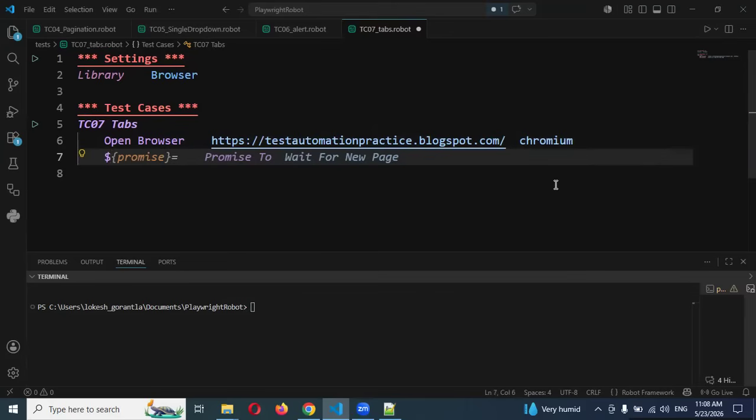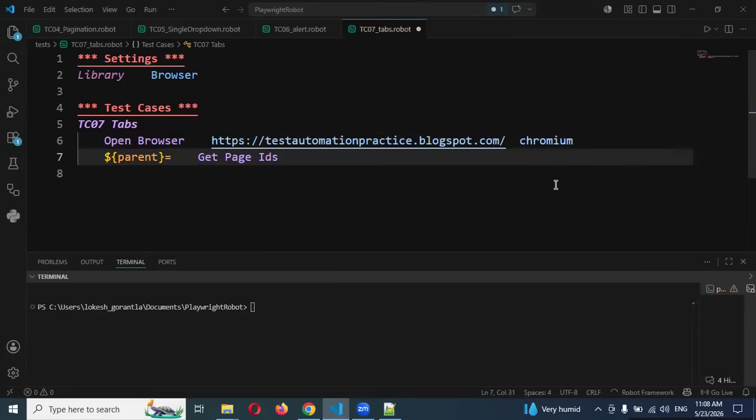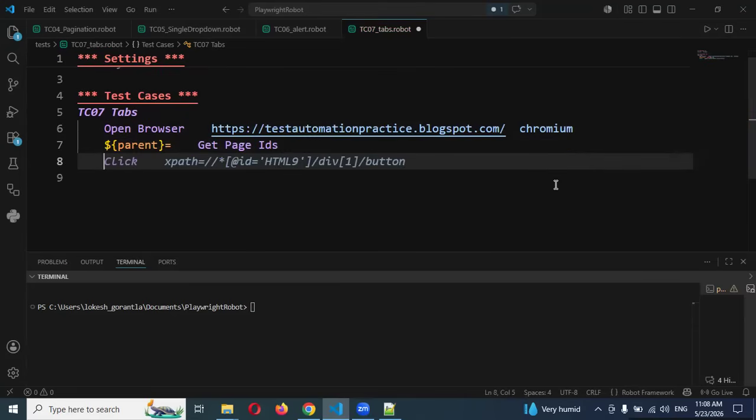For that we need to use the parent, and then use the page IDs. This will give you the entire parent information. Now I'm printing the parent information.